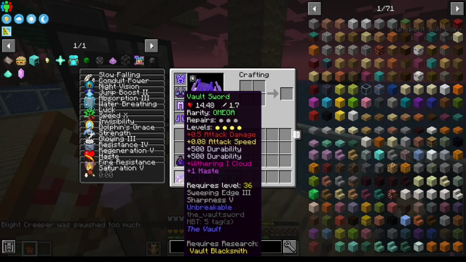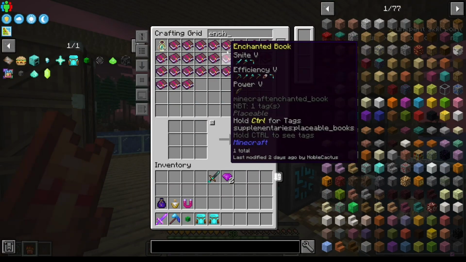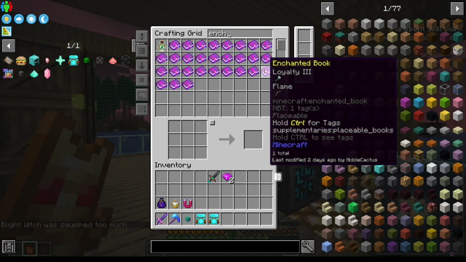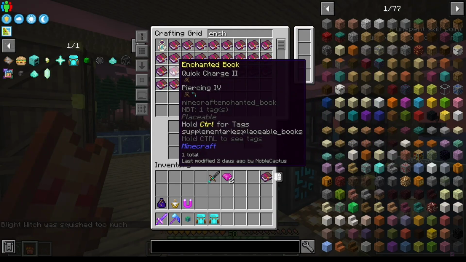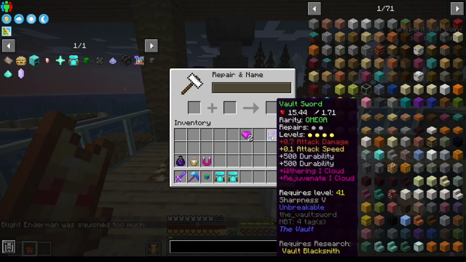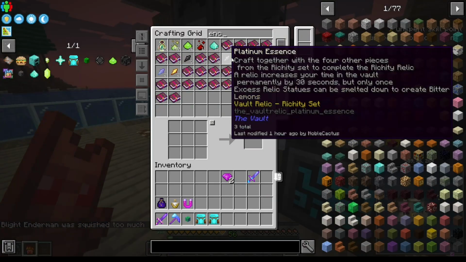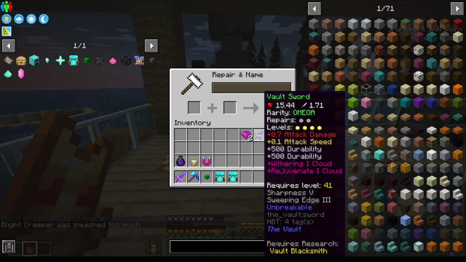Honestly, 14 versus 12, but this guy also has sharpness. What? Enchant. Do I have a sharpness book? A sharp 4. Do I have another sharp 4 book? Probably do somewhere. Sharp 4. There we go. Okay, so sharp 4, 15. I have a sweeping edge book, so oh, I have sharpness 5 books. Big brain moment. Okay, there we go.